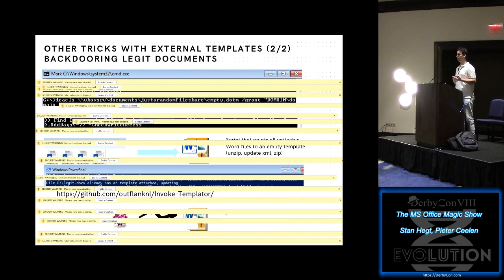There's a lot more work to be done on these templates. We have a lot of ideas. This research is certainly not completed. I mean, including doing this by combining it with a responder and just having hashes being relayed is also a version or a variant we're thinking about. So there's a lot of future work in this area, but we think this already brings some cool tricks into our playbook.